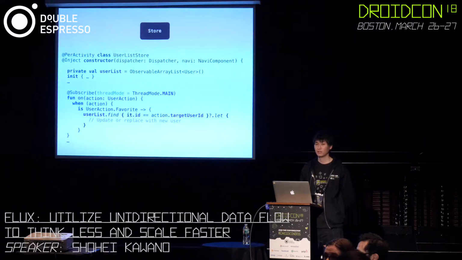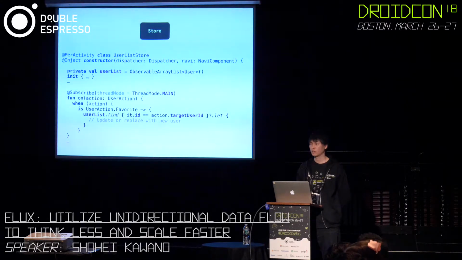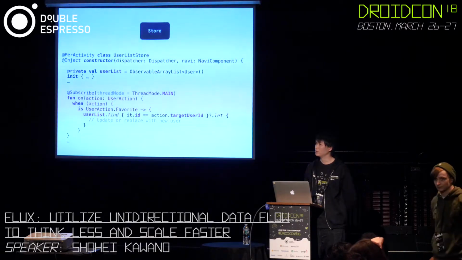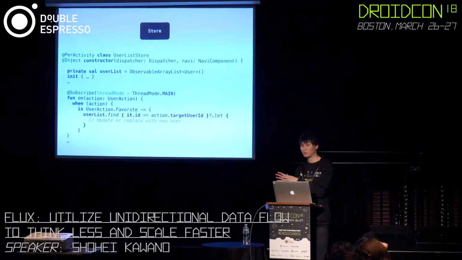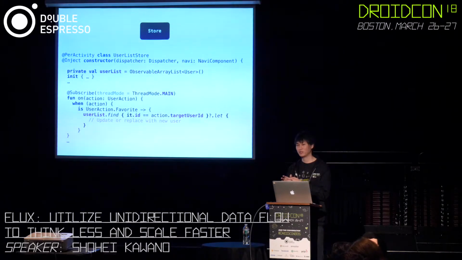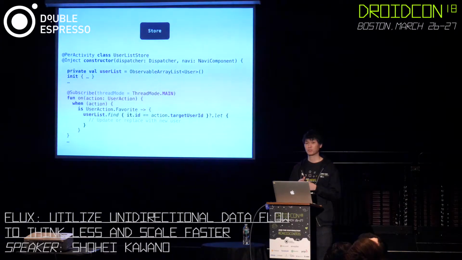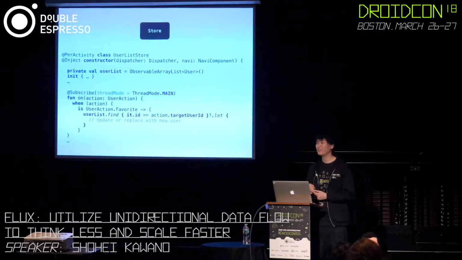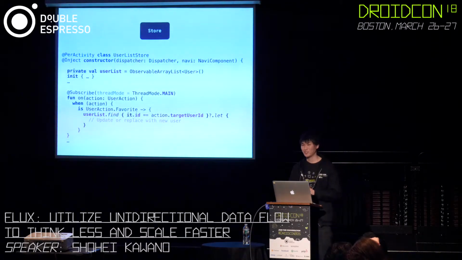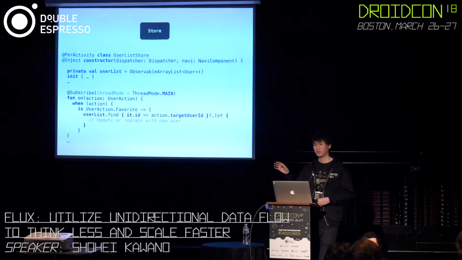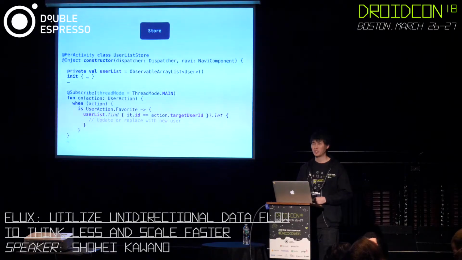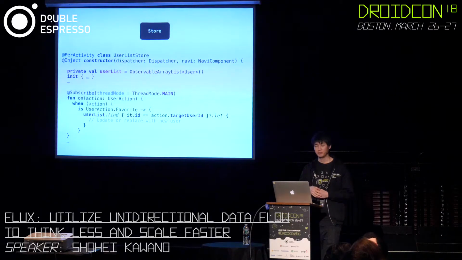But if we don't use Dagger, then I want to use the same activity with different business logics. It's a little hard with Flux, I think. So you don't want to declare a new store or reuse the store? I want to use the same activity with different stores. I see. Yeah, in those cases, you need to define a new activity, I guess. Yes, I want to write a new activity for that. Or you can inject two stores in the activity, but I wouldn't recommend that. Okay, thank you.